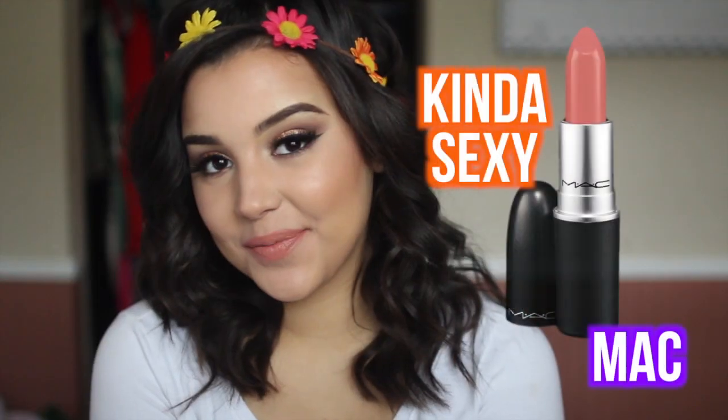Of course, I have to wear one of my top favorite spring lipsticks throughout the video, and it is the lipstick I'm wearing right now. The name is MAC Kinda Sexy. I recently picked this up and it has just become my holy grail every single day lipstick. I can describe it as a rosy pinkish nude. If you don't have this, you need it — I'm not even going to lie to you. Girl, you need it. Go get it right now.